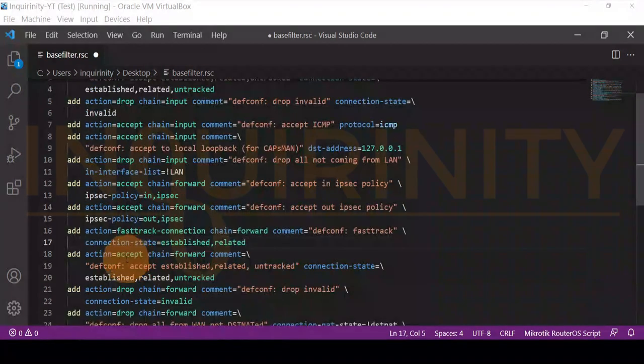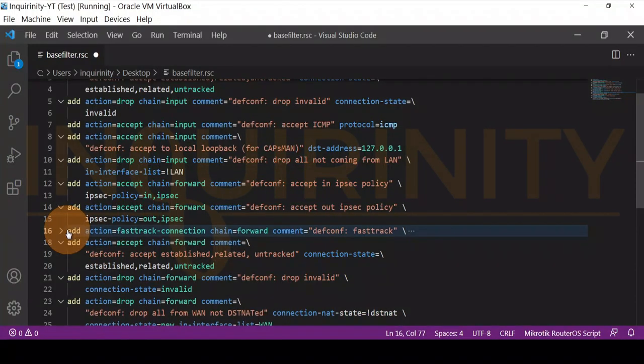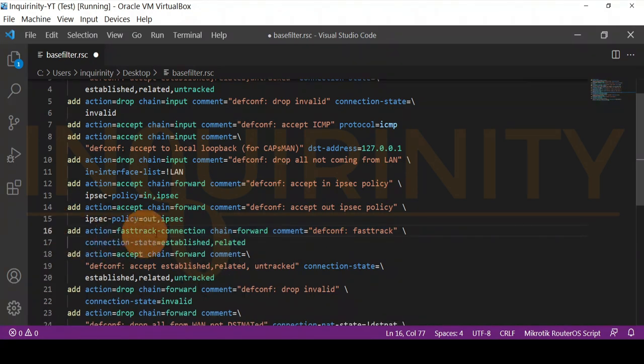I would like to comment out this filter rule, which performs fast track connection of any forward connections, for established and related, of course.